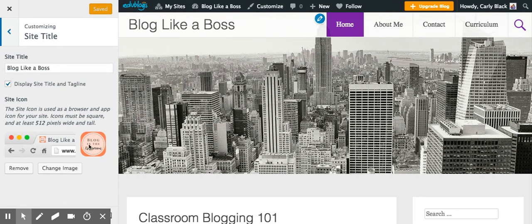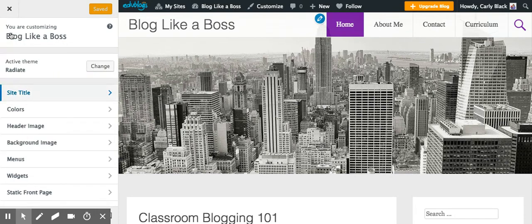And then this is your site icon. You can create an icon. I will be adding a bonus video to the email that also shows you how to create images in Canva if you've never done that before. So pay attention to where it shows you the different pixel sizes for imaging. Okay, so that's your site title.